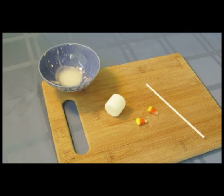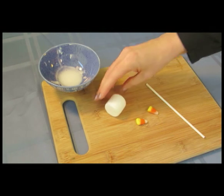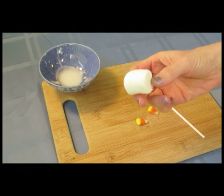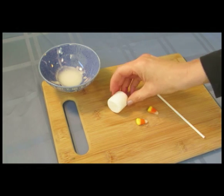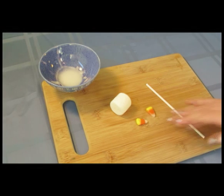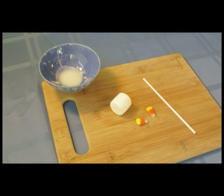Now I'm going to work on the bear. Pick a marshmallow that has a nice shape to it. Sometimes they're a little lopsided and they don't look very good. There's a couple of things you need to do to prepare the marshmallow before you dip it into the candy melt. We need to attach these ears and we need to attach the pop stick. And for the ears, we're going to use a couple of pieces of corn candy.